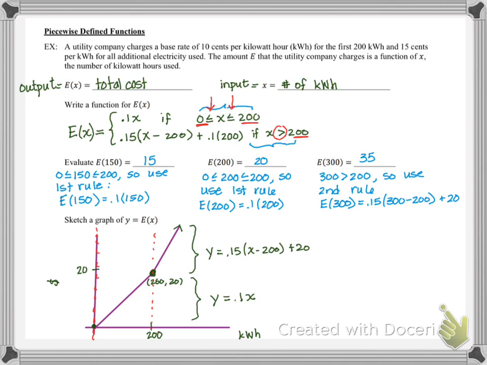The reason that we don't end up seeing that in this graph is because they meet up. They don't always meet up like that. In application problems like this, they often do, because I'd be pretty mad at my electrical company if up to 200 I paid a certain thing and then it just jumped right at 200.0001. It jumped $50, right? That wouldn't make a lot of sense. So often these end up being continuous without any gaps just because of that fact. But if they hadn't met up, I would have an open point on the graph on the right. And we'll see one of those here in a sec. So far, so good?